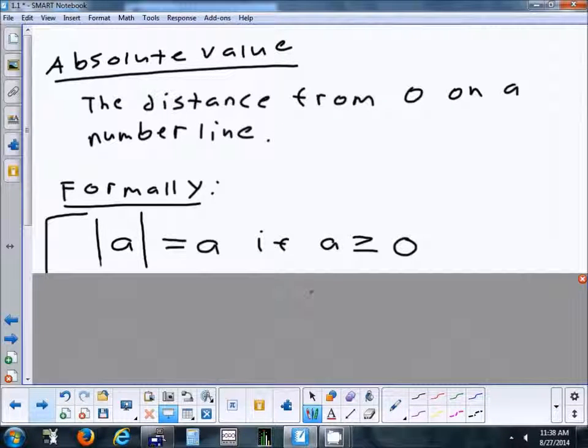Okay, but what if I ask you to take the absolute value of a number that's less than 0? What do you need to do to that number? I give you a number less than 0, and I say, tell me the absolute value. What do you need to do to it? Yeah? Make it positive. And if you have a number that's negative and you take the positive of it, what's the relationship between those two numbers? They're, yep.